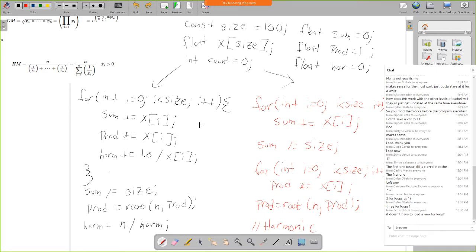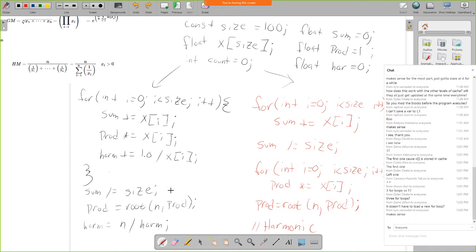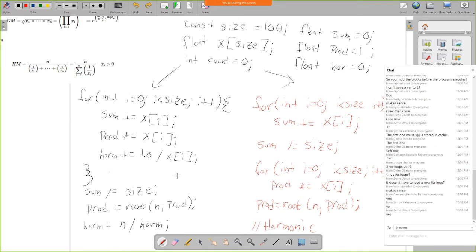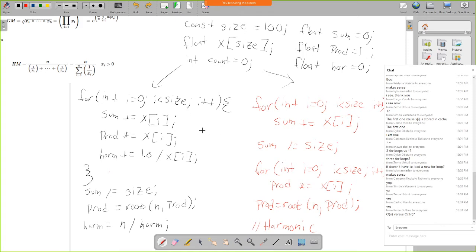Yeah, 3 for loops. I mean, obviously, just looking at it, this kind of looks disgusting compared to this one, but just for the sake of the example, that's why it would have a performance hit versus this one. Does that make sense, though, why this one is going to have cache hits more frequently than this one? And so you should program like this. You should try to put as many things in the same location as possible.